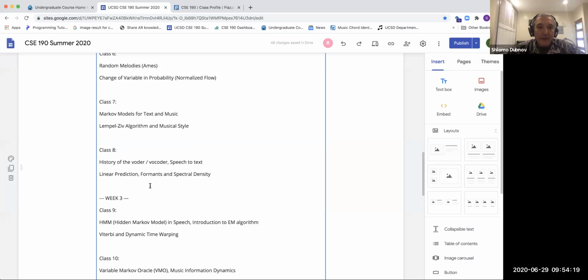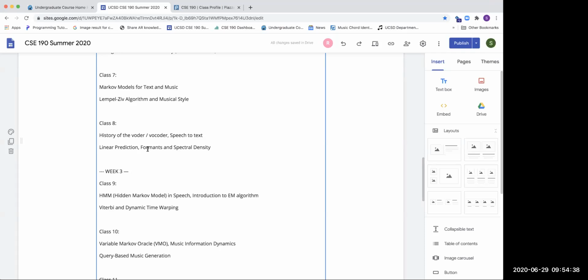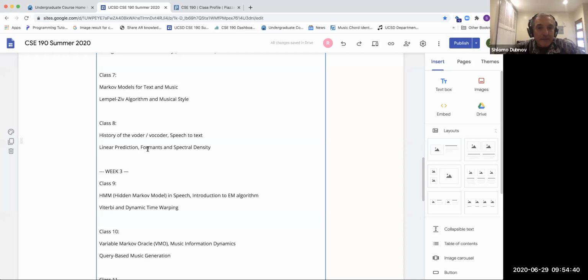And we'll go back to talk about signals and mostly about speech next Thursday, where I'll introduce the aspects of signal modeling that relate to so-called formants, which are the way we produce the phonemes and the vowels mostly in speech.